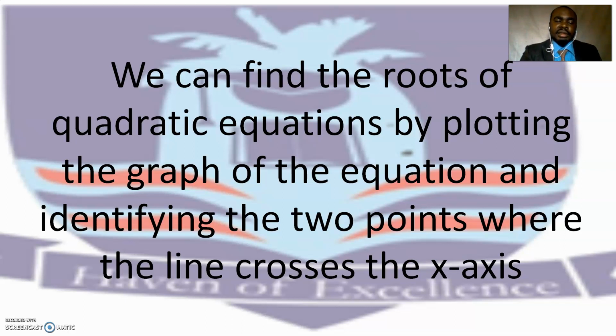Now, if that U shape crosses the x-axis, then we have a root to that equation. But if it does not cross the x-axis, then there is no root to that equation. And the points at which that U-shaped graph or N-shaped graph crosses the x-axis are the roots of our quadratic equation.